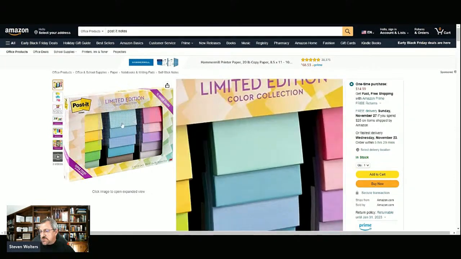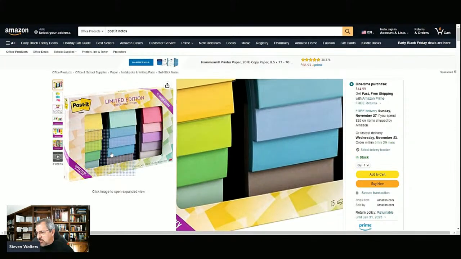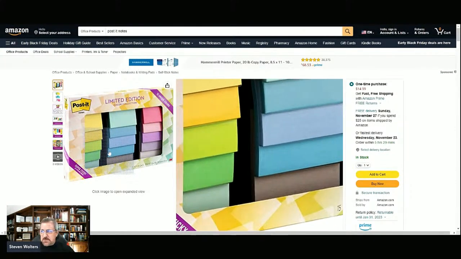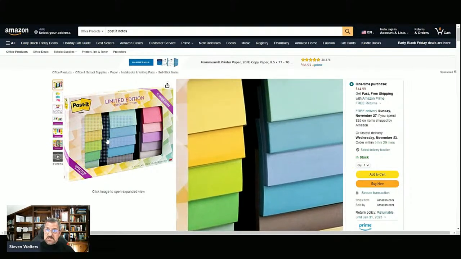But this limited edition is cool. I've never seen gray before. That would be gray area stuff. Use these for goal setting. Smack these on the mirror. If you put these on the mirror in the morning, it's usually where we start our day. Sometimes you brush your teeth, do your hair, girls, makeup, guys, whatever you do.